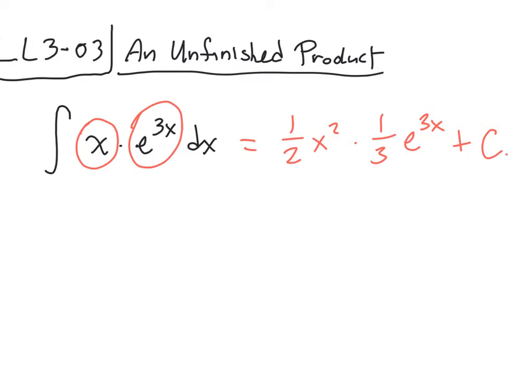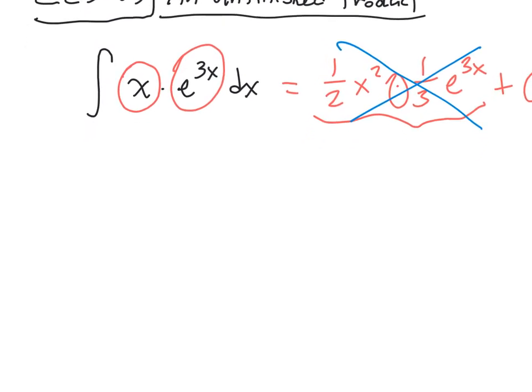But then my teacher pointed out to me, well, look at this. You think that's going to be an antiderivative of what you see over there? Try taking the derivative of that. I tried, and I realized that because this is a product, I had to use the product rule. From there I realized that the derivative of this thing is going to be much more complicated than what I have over here. So I don't think that's going to work. So the question is, how do we find the antiderivative of something like x times e to the 3x dx?